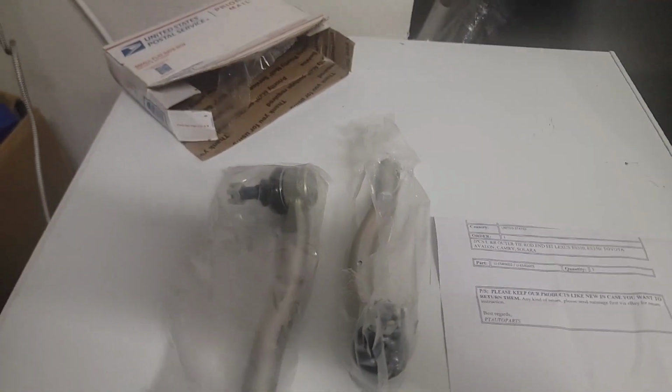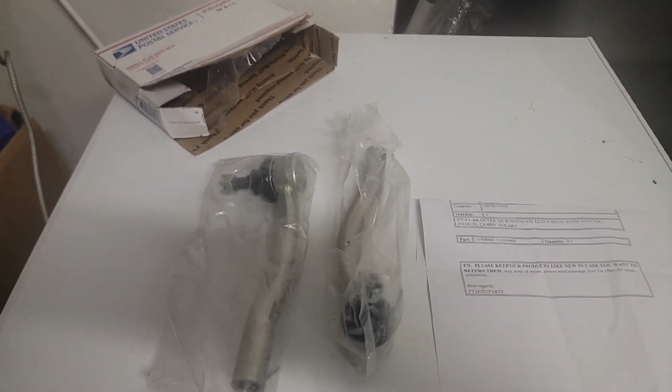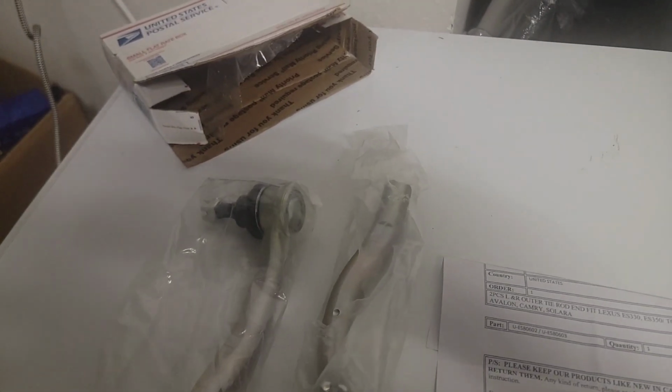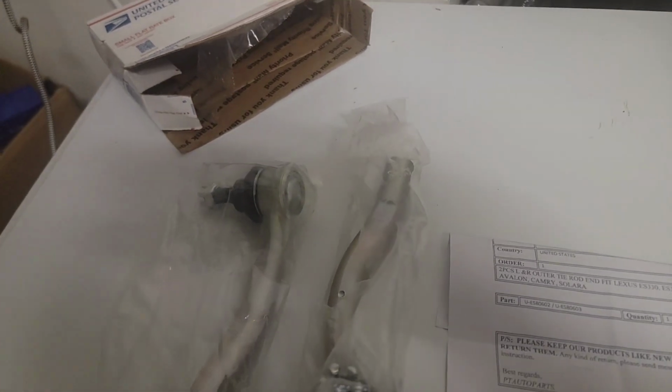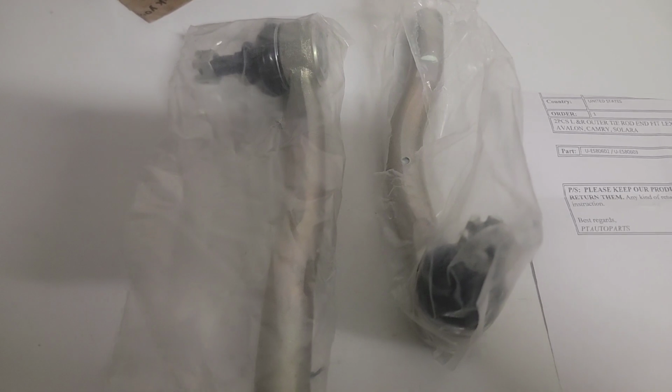So this is how it looks. This is the left and the right tie rod. All cars have this part. You need this part, and I'm going to tell you guys the purpose of the tie rod. So what's the purpose of tie rods? A tie rod connects to both of your front wheels and enables steering. When they are in good shape, they give you smooth, responsive steering. Tie rods have two basic parts, the inner tie rod and the outer tie rod, or the tie rod ends. These right here are the outer. I should put a picture on here to show you the inner ones, but you can look it up if you want to see how they look. But these are the outer ones. So that's the purpose of a tie rod.